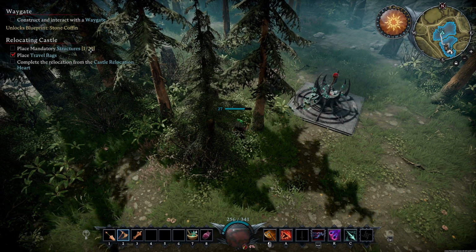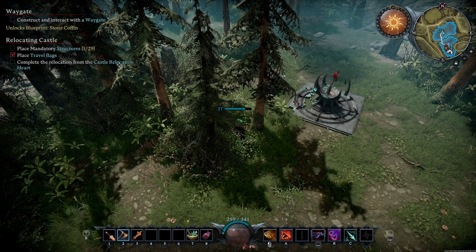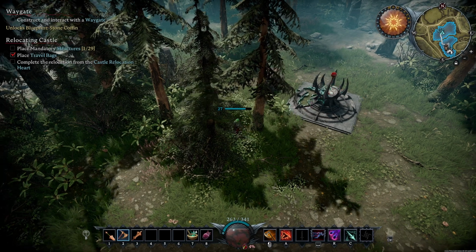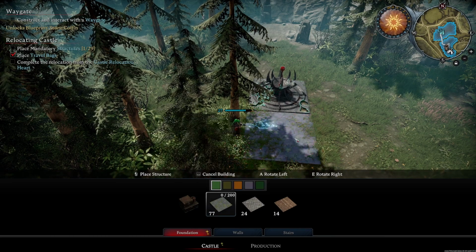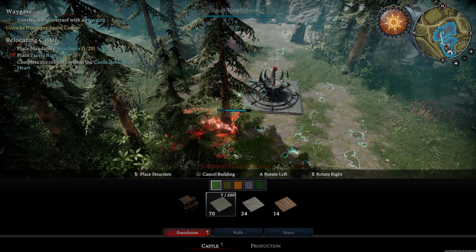Place mandatory structures 1 out of 29. Place travel bags. Complete the relocation from the castle relocation heart. Place mandatory structures. What do we do with... What do they mean with mandatory structures? Floors? Is that what I'm missing?